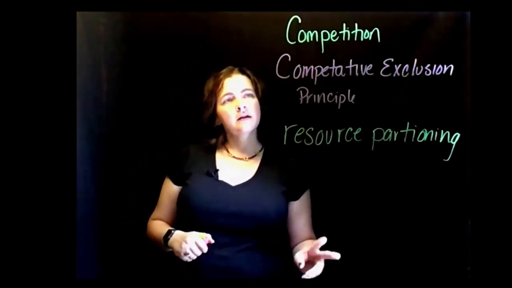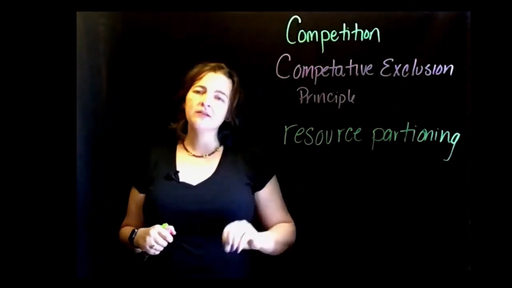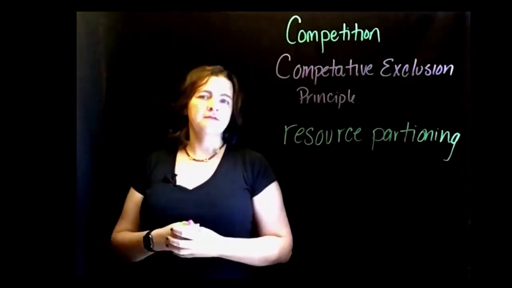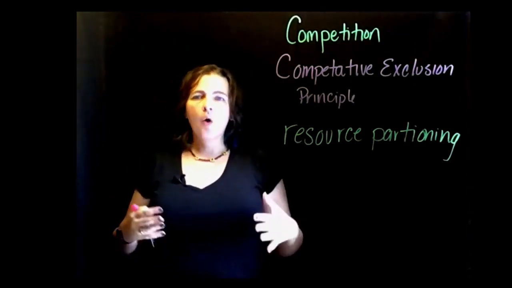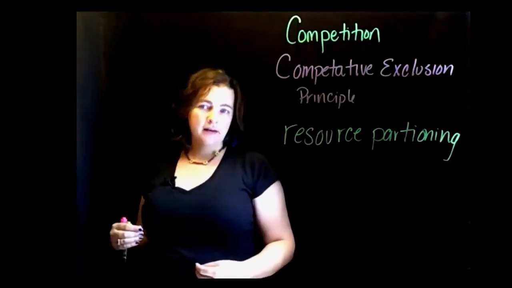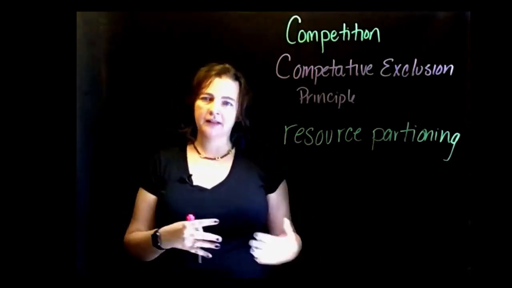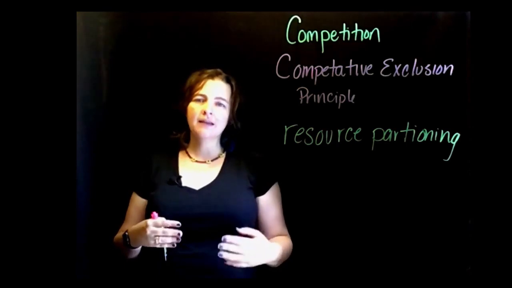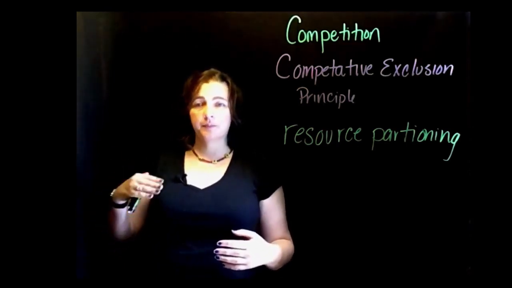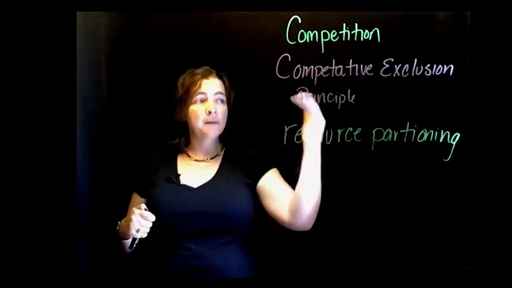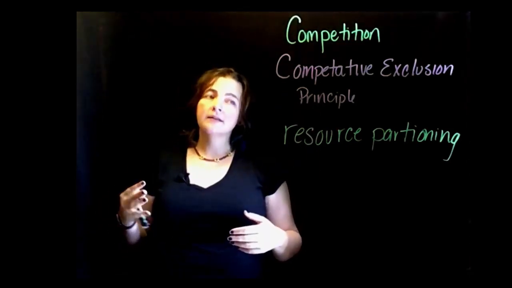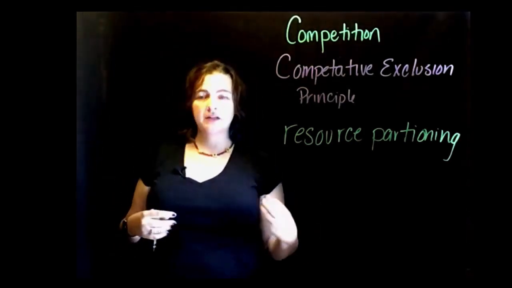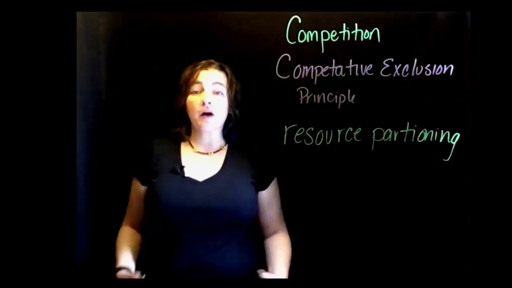There are two different types of niches. You have the fundamental and then you have the realized. The fundamental niche is the textbook definition of niche. So when you're looking at that organism, what niche should they, textbook, be able to live in? And then when you look at real life, that's the realized. Where do these organisms actually live is their realized. And for whatever reason, they might not necessarily be able to survive in a particular spot because of competitive exclusion. There's some other species that is encroaching and not allowing that particular species to thrive where they should be able to thrive.